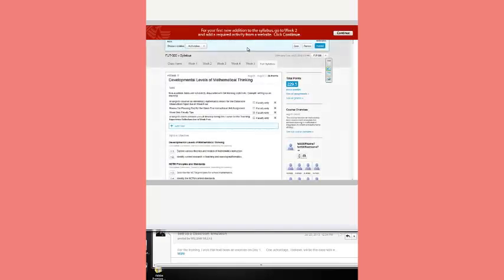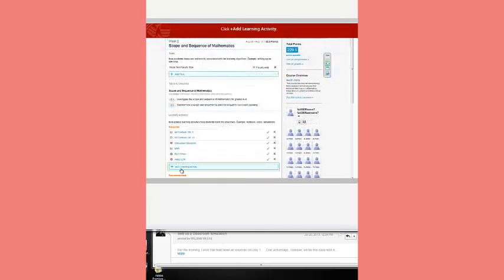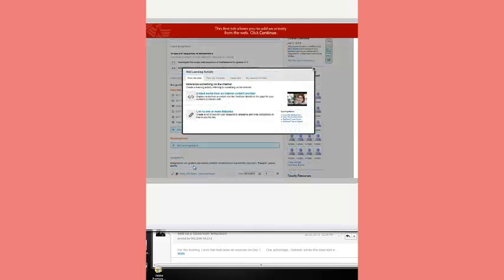So the first new addition is going to be on week 2, and we're going to add an activity from the website. This is pretty cool. Click on week 2, and we're going to go to where it says add activity. We have add tasks and add activity. It's going to be down here. So we're going to have to scroll down, and there it says add learning activity. Click on that. And this is very cool.